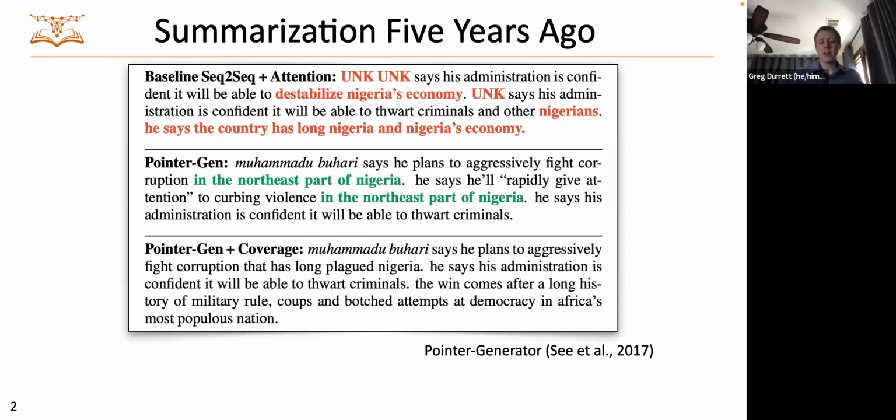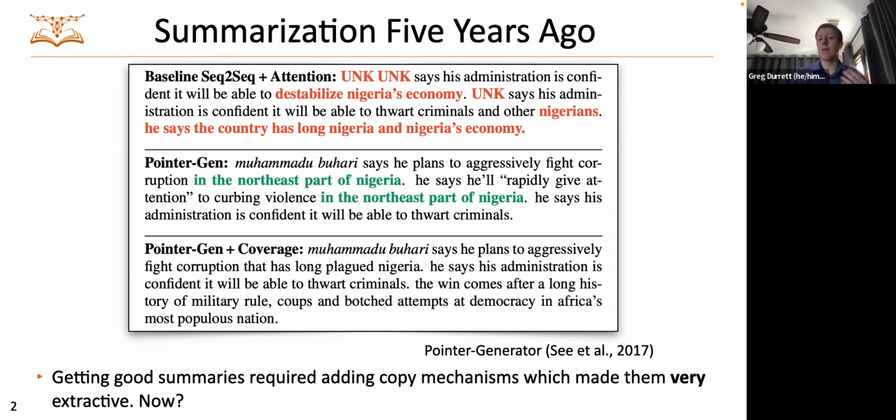If we look back at 2017, one of the state-of-the-art models for abstractive summarization was the pointer generator network by ABC et al. And this built on sequence-to-sequence models with attention, which you can see here at the top, and integrated additional mechanisms on top of this. Looking at the baselines, these systems were not really working that well. They were generating unknown word tokens, and they were making blatant factual errors and disintegrating as you tried to generate a long summary. And the pointer mechanisms helped, but it also ended up making these systems very extractive. So we still didn't really have great abstractive summarization systems.